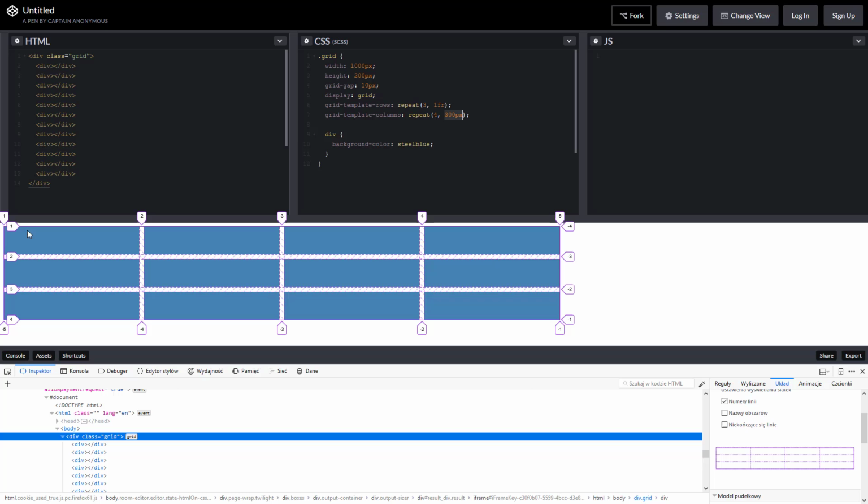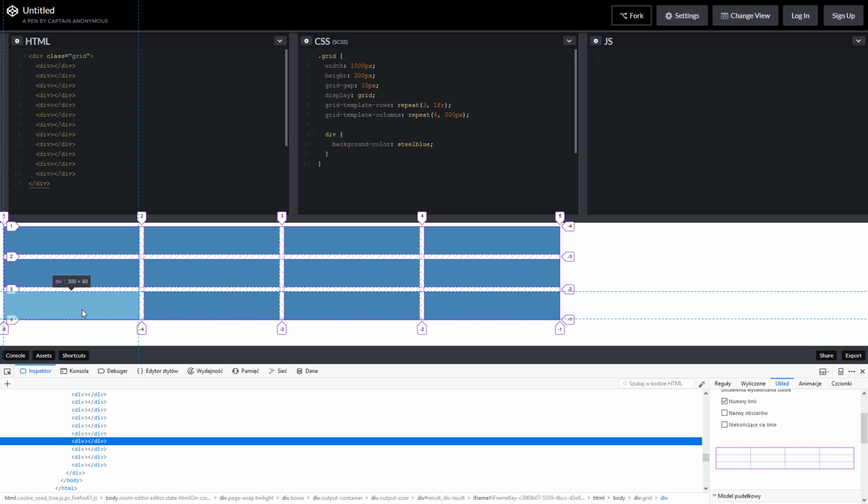And here you can see that every row is marked starting with 1, and also columns 1, 2, 3, 4 and so on. The next thing that you can see is the grid gap, which is the gap between each of our grid elements, each of our blocks here. And we can also set it to a value. I've chosen 10 pixels here.